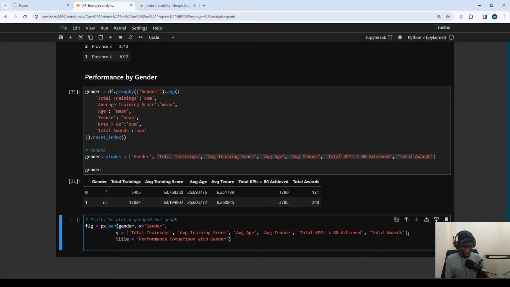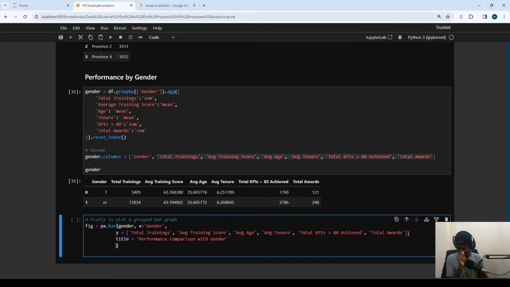Then remember, this is a bar graph, so we are going to be grouping the bars. So barmode, we can just say group.